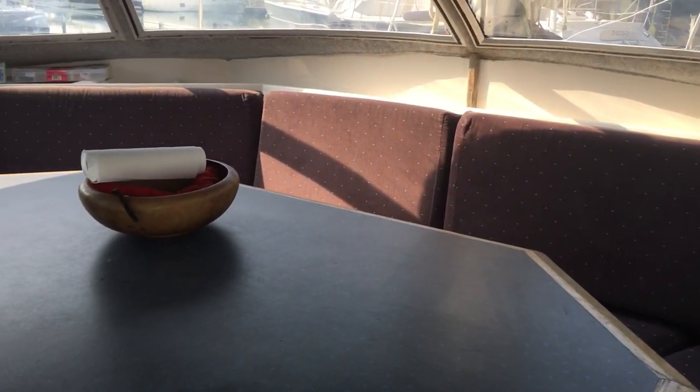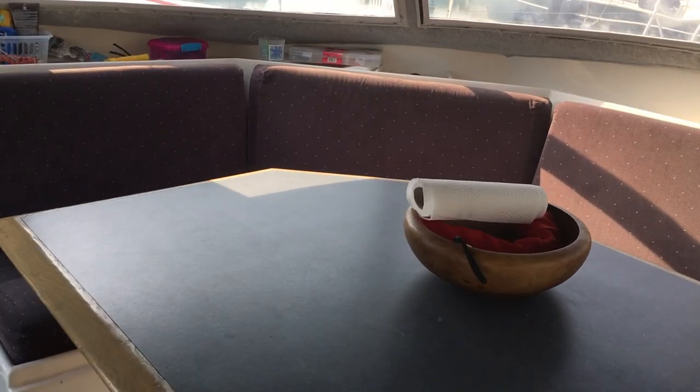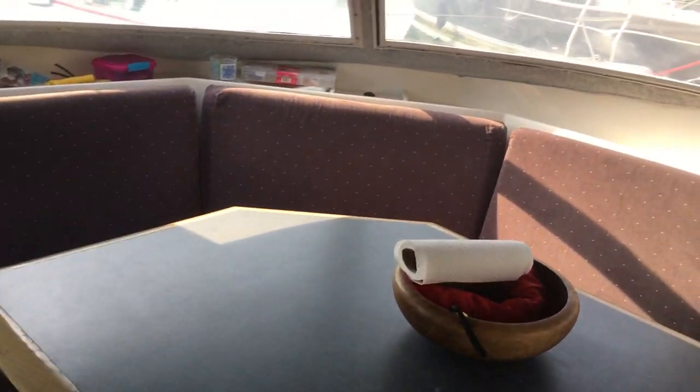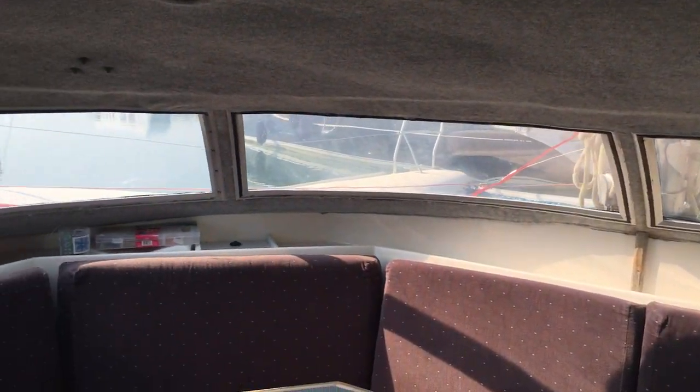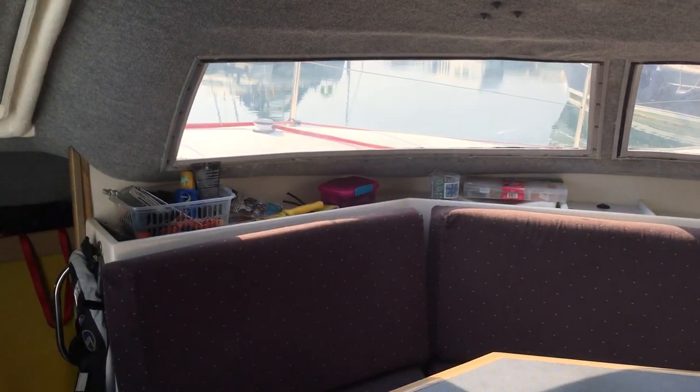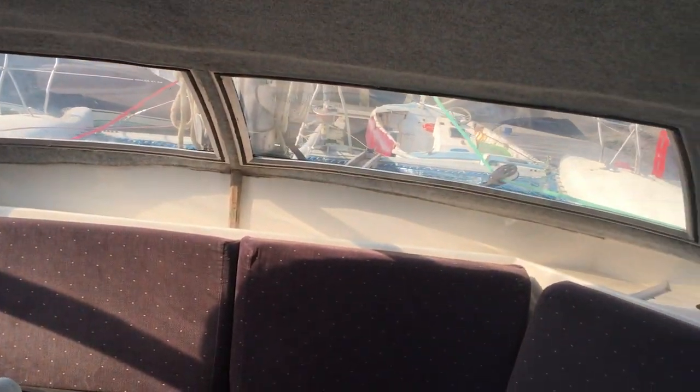So we're into the saloon here — a good sized saloon. There's nearly standing room at the full side of the saloon, but as you see here, this part of the roof is actually on gas struts. A couple of clips to undo and then it pushes up giving oodles of room next to the galley, which is ideal. There's also plenty of sitting headroom around the table and a fantastic panoramic view from these windows.